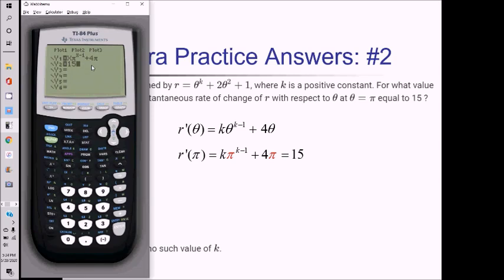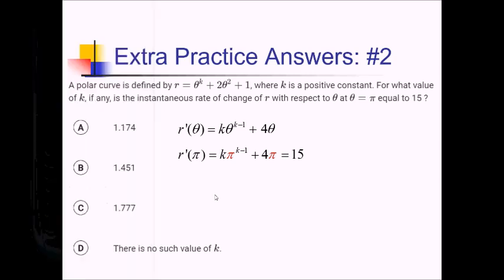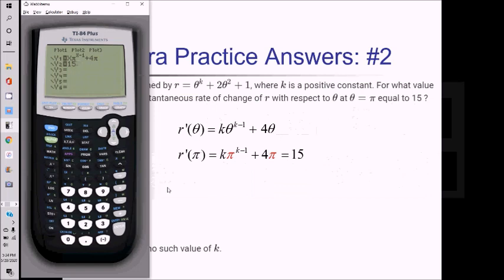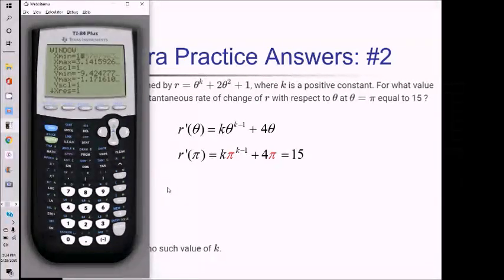Now, I do need to have some kind of window to graph this in. Looking at my answer choices for possible k values, it looks like if there is any such k that works, it's clustered somewhere between 1 and 2. So I'm going to make those my window there. So I'll go to Window, X min I'm going to use 1, Y min I'm going to use 2, or X max rather, I'm going to use 2, Y min we don't care about. X max is 2. Let's do zoom 0, zoom fit, and let's hope we see some kind of intersection.